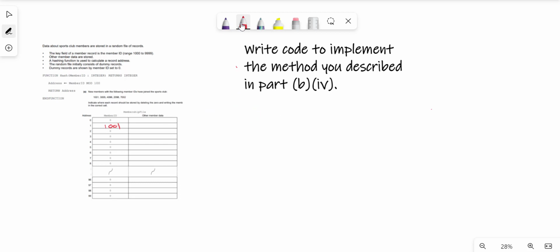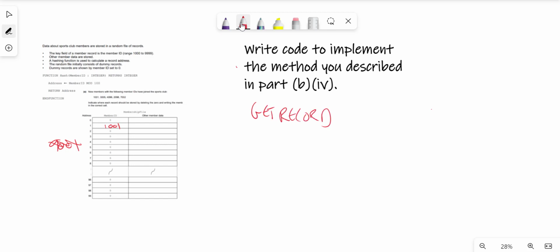Easy. So what we want to do is write some code to implement the method we described. We're going to use the linear search version if there's a collision. Let's imagine we're entering in 9001. What we don't want is for it to overwrite this information. That will be bad, that will be terrible. We do not want that. In order for us to do this, we first need to use a command called get record.